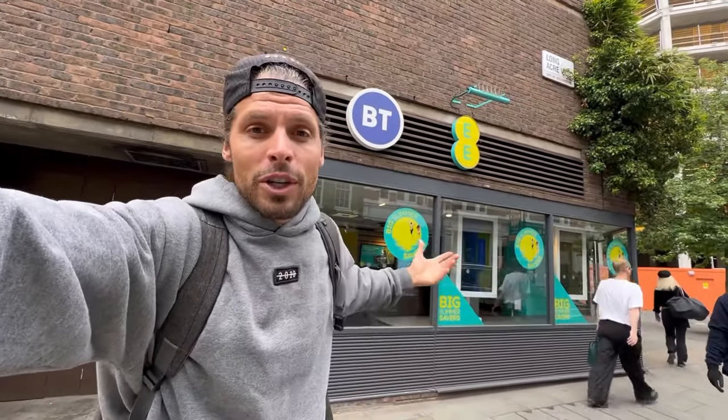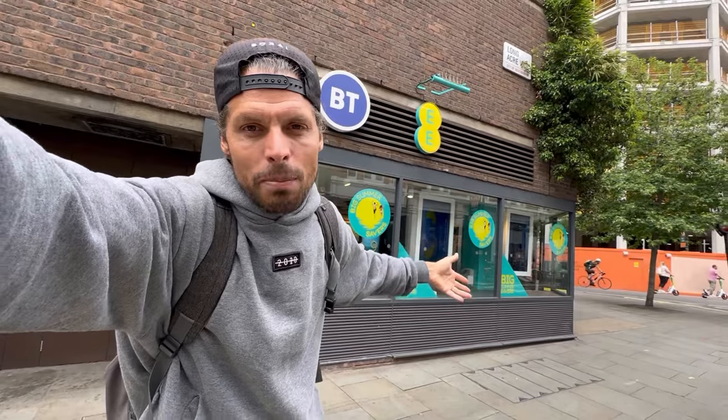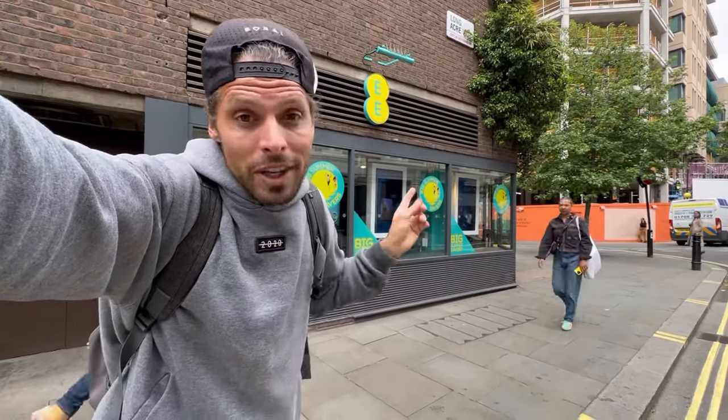The EE prepaid SIM card plans for tourists also have no EU data roaming included and no eSIM cards available, making a simple conclusion: Vodafone, Three Mobile, EE, and O2 all do not provide eSIM cards for tourists visiting the UK. Price-wise, EE's £15 plan gives you 25 gigabytes and unlimited calling and texting for 30 days — similar to other providers — but EE only offers 4G network for prepaid customers with no 5G access, which would already be a reason to avoid EE SIM cards.